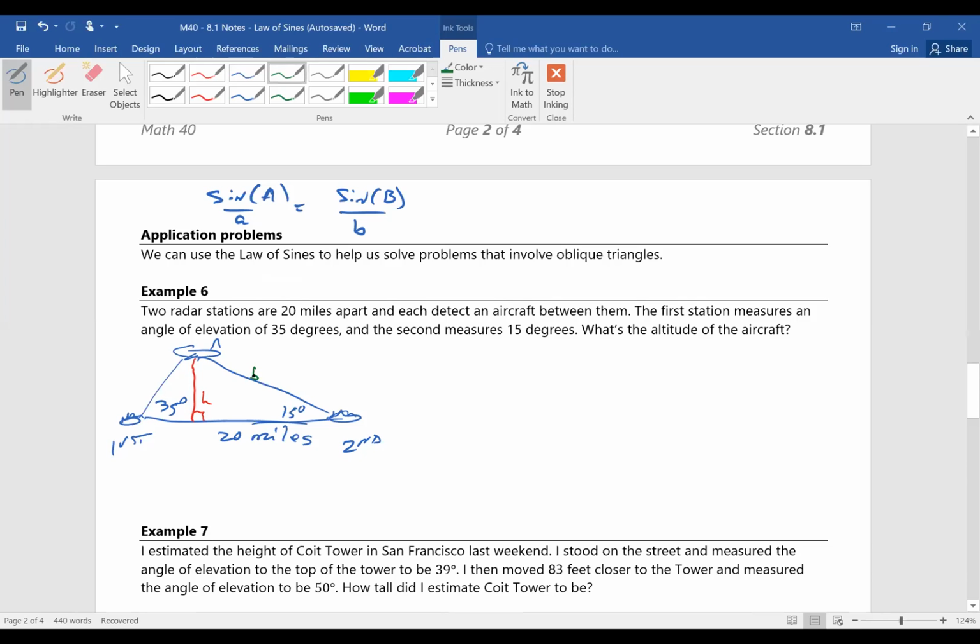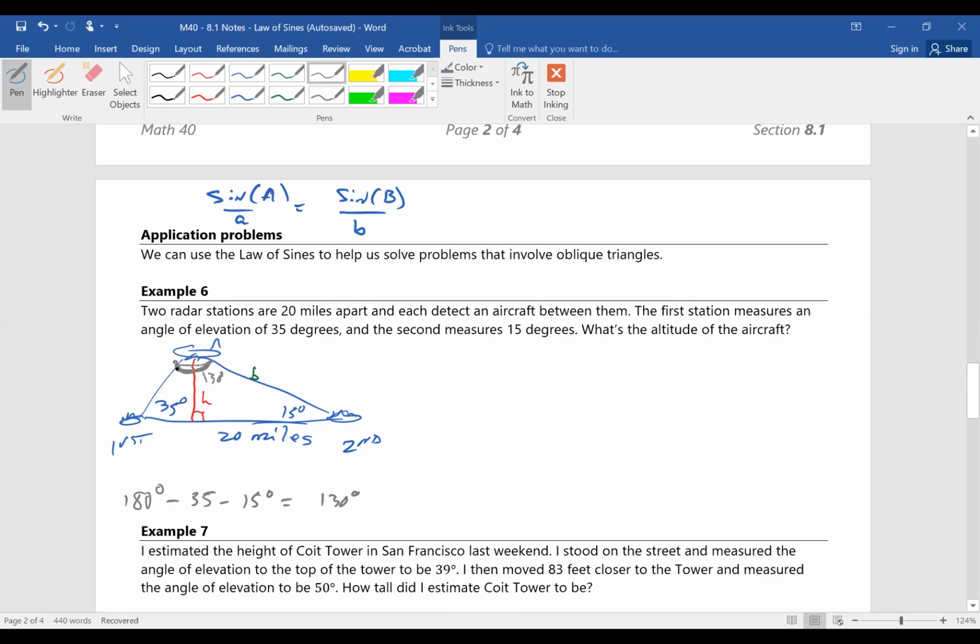Right? And what you can do, you can use the law of sines to figure out some things. But I know that this side here is 20 miles, but I don't know the angle. And really, the trick to finding the angles in the triangle is you know that they all have to add up to 180, right? So if you took 180 degrees and you subtracted 35 and you subtracted 15 degrees, you'll probably get, I think, that this angle here in gray should end up to be about, oh, what is that? 180 minus 50, so 130. So this should be 130 degrees.